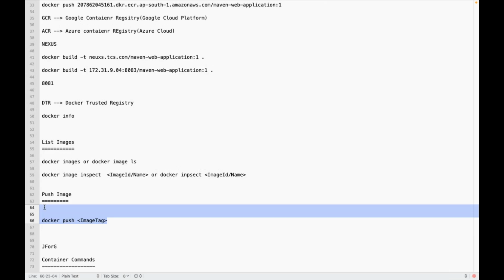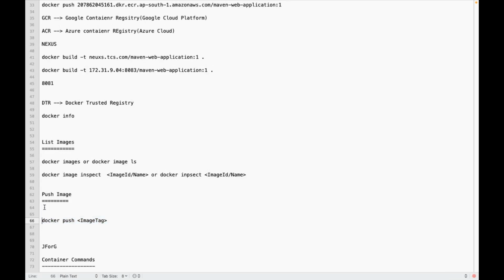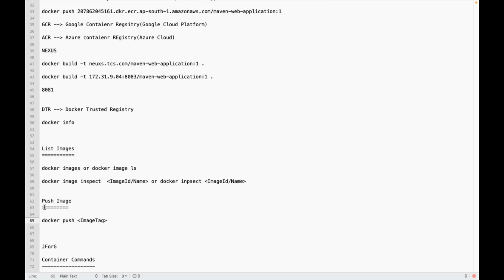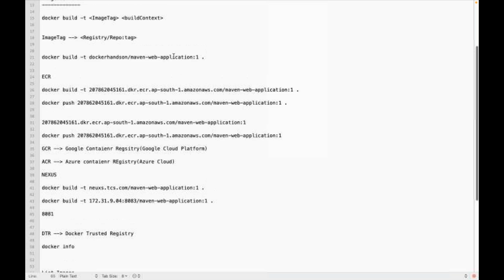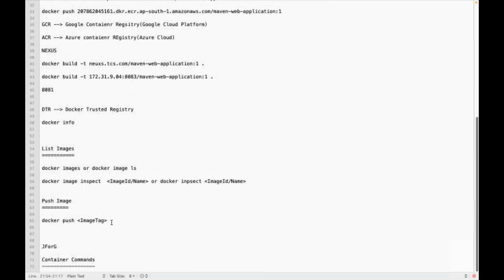But if it is a public repository, do I need to authenticate while pushing? Even though it's a public repository, when I execute Docker push, do I need to authenticate?